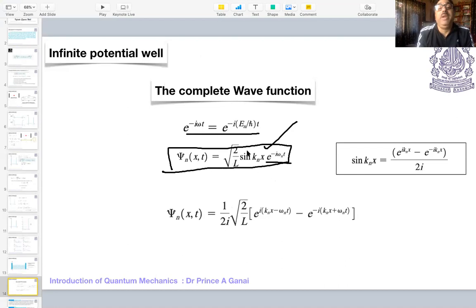But then this time independent part, sine kx, we can write in terms of exponential functions, so that the complete solution is actually a superposition of two waves, one progressing in the forward direction, the other progressing in the backward direction, superimposing, giving us the solutions that we have talked about. So this was quite interesting, to look into the various solutions of a particle confined to a one-dimensional potential, which is of infinite extent at the boundaries.